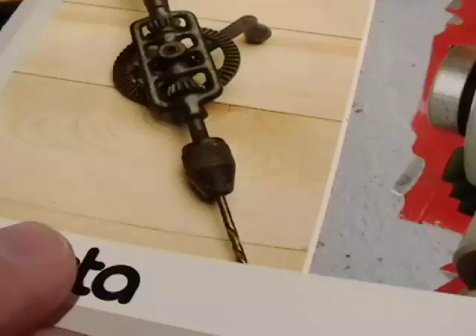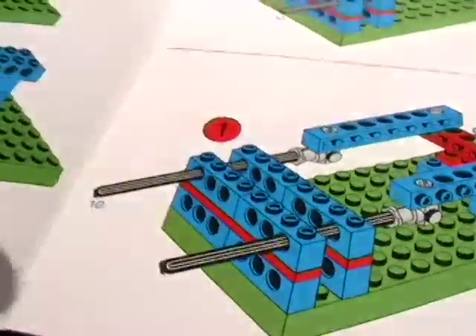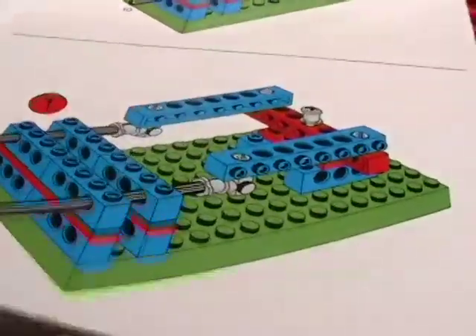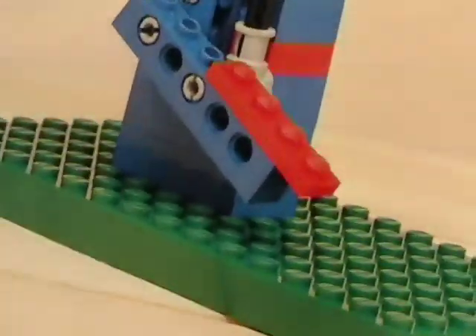Here's one on a manually operated screwdriver and egg beater — they're trying to teach you the principle of the 90-degree gear and how it works. Then they have you do a manually operated screwdriver when you're done — that's a pretty sharp model too. Here's one on windshield wipers and how they work on a car. You can see it shows probably the internals of a windshield wiper, and on the back you can build one of those signs on the railroad.